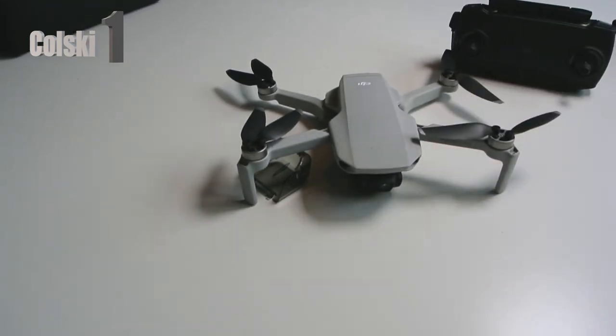Plus the fact I bought the Mavic Air 2. Absolutely blew me away. I don't understand how they can sell that drone at that price. And I know people are going to go, oh, it's still expensive. Yes, it is expensive, but not in the world of drones anymore. It's a cheap drone for what it does, and it's so capable. I don't think I need anything else. That is my one and only camera drone that I'll keep.